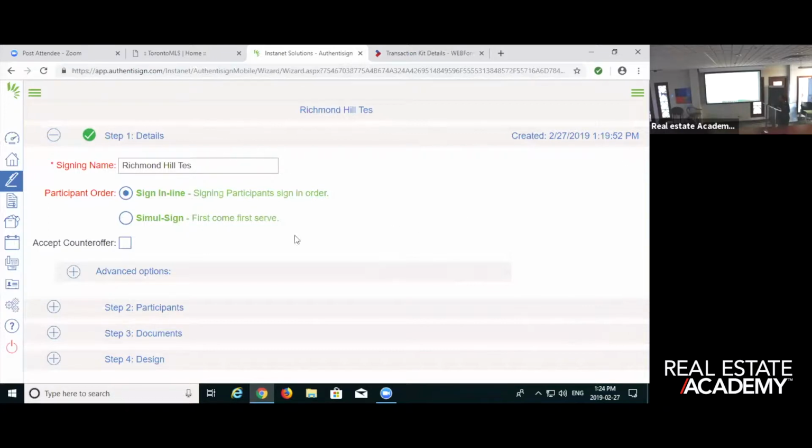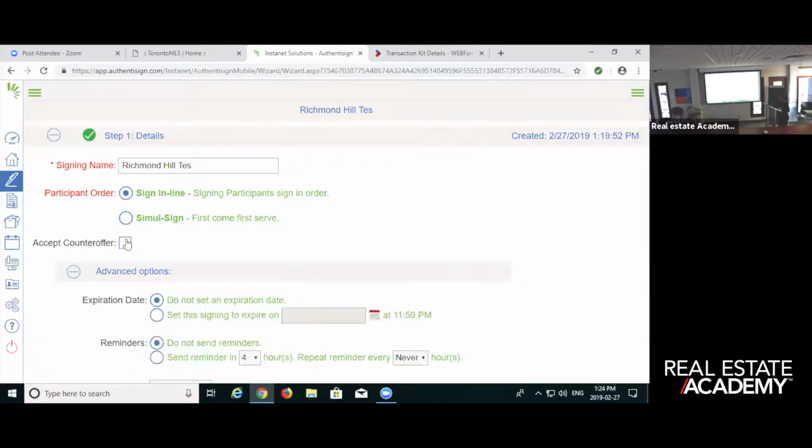Now, again, they're thinking here in terms of transactions, accept counteroffer. We are realtors representing one party. We will not add the listing agent's name. Let's say we're representing our buyers. We're not adding the listing agent and their clients to have this document signed as well. We're doing our end. Once our document is signed, we download it and email it, fax it to the realtor. We will not accept counter offers or any of these things because we're not dealing with another party that will electronically be able to send it to us through our account as a counter offer.